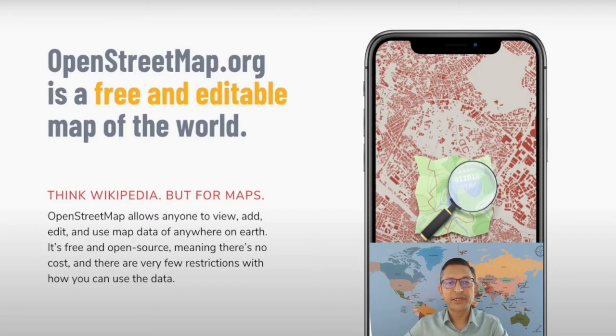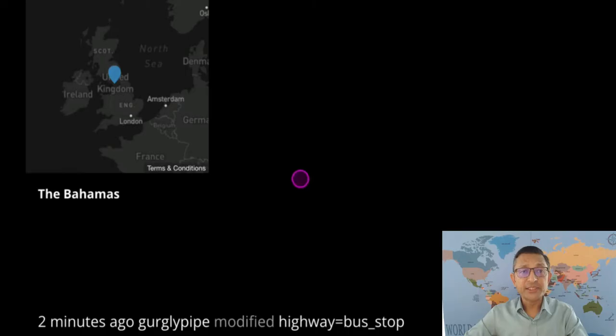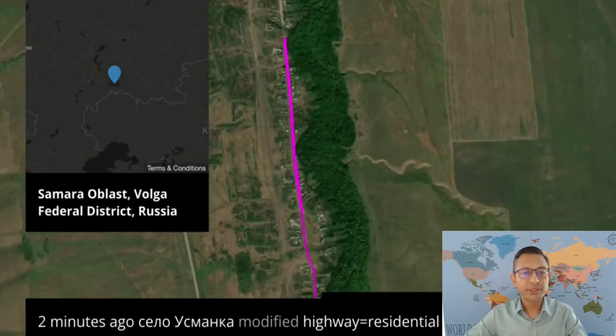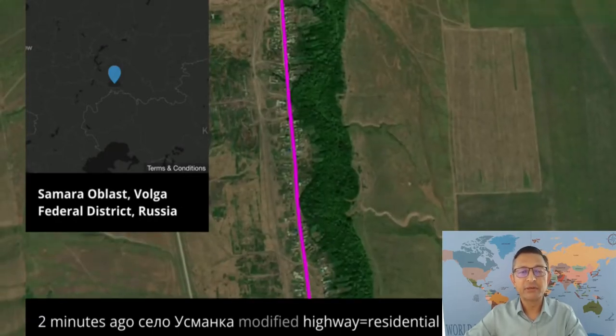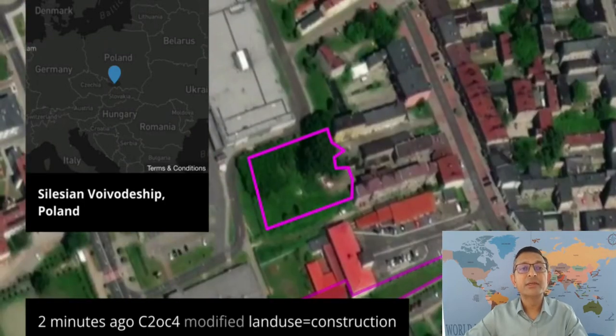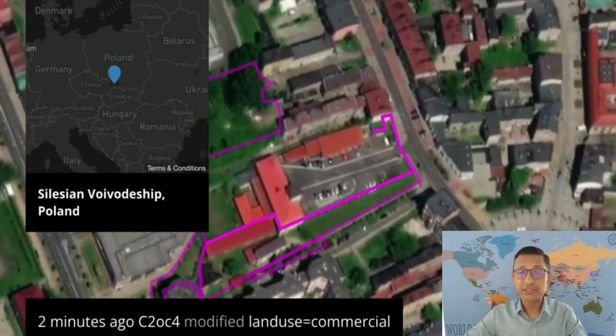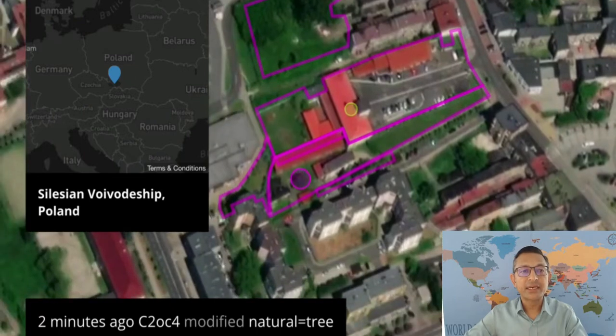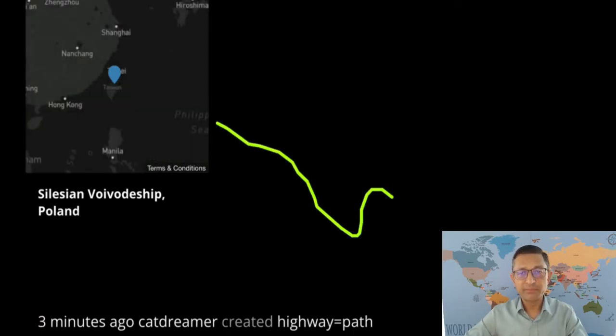OpenStreetMap is a global project with an open and free database. Because it is open, people from any part of the world can map their community and contribute to the database. It means that if the place you are living in does not exist on the map, you can map it yourself. That is very powerful. You can map your neighborhood. I can map my neighborhood. Everyone can map their neighborhoods. That is how neighborhoods, villages, cities, and countries get mapped in OpenStreetMap.